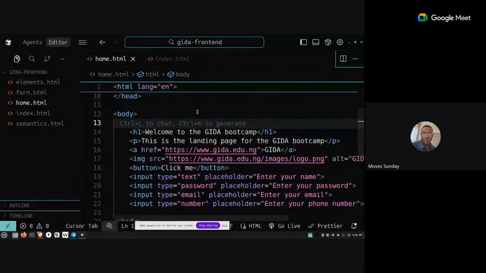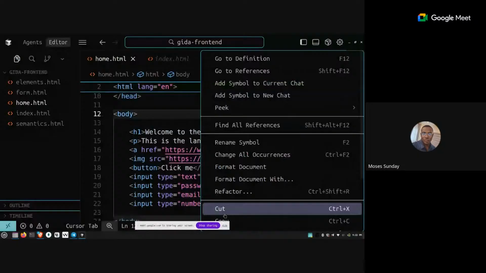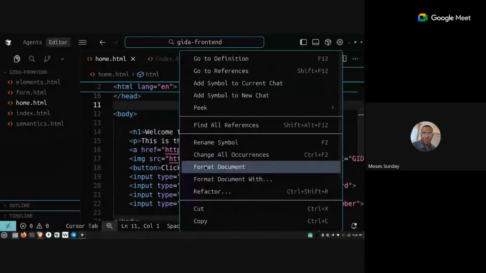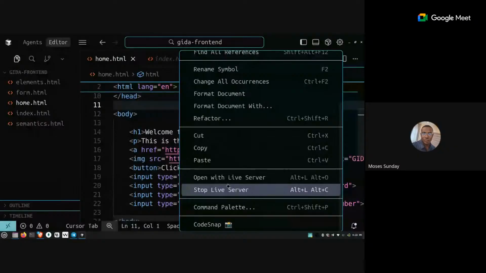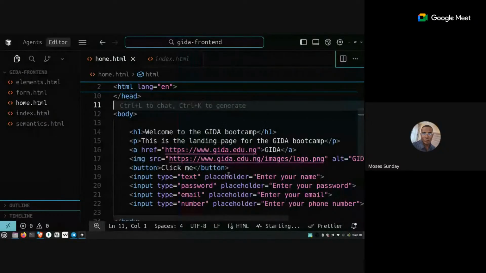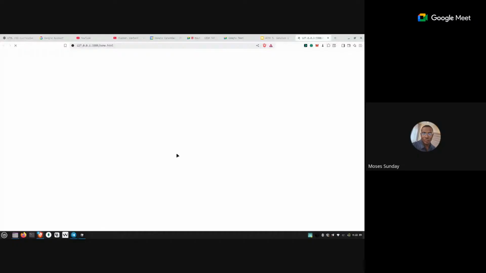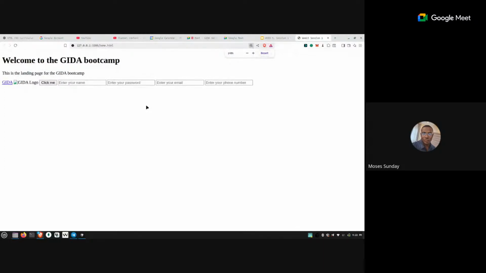I'm going to show this on our browser, but meanwhile, we'll be needing an extension to help us show what we are doing on our code in our browser. This is what I have on my browser because of what I typed in my code editor. Let me zoom in a bit.